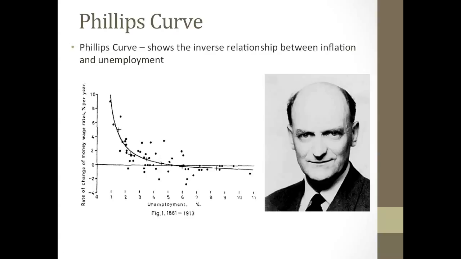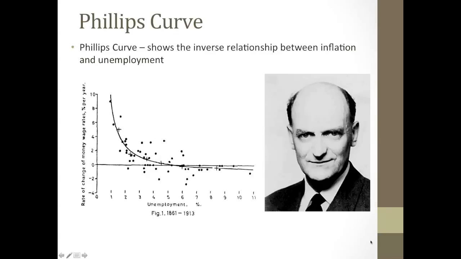For the most part, this shouldn't be too much of a surprise, because we've already seen that when we look at economic growth or contractions in the economy, there is a great correlation between growth and low unemployment, and between contraction and high unemployment. So Phillips put this into the form of a curve. You can see that here.